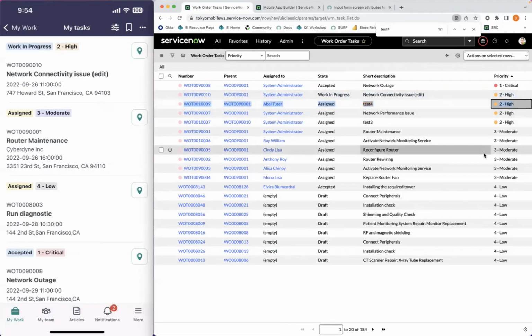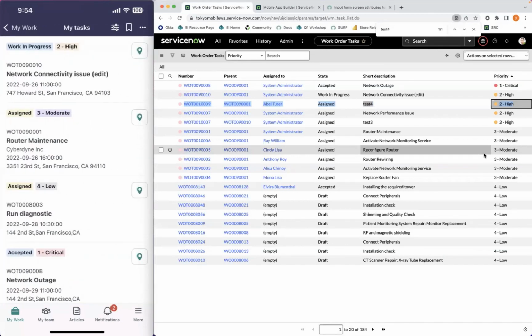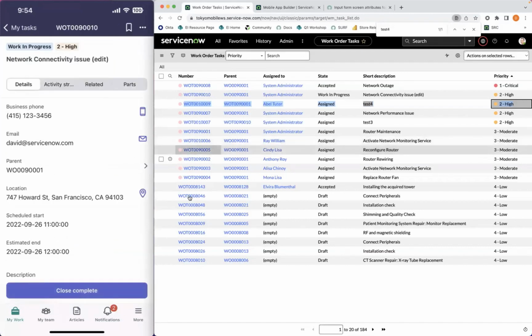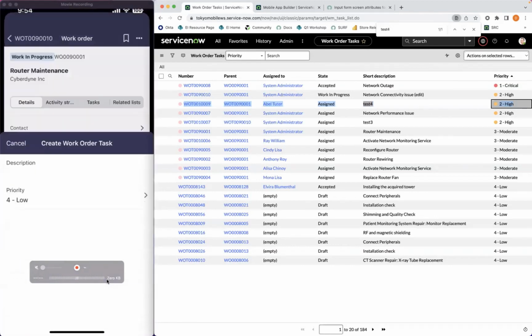Okay, so this was a very simplified example. This workflow might not make sense, but I just wanted to show the fundamentals on how you can create new actions from scratch. I think what would actually make more sense is if you go into a task, you would navigate to the parent, and then from here, I should be able to create work order task, which Field Service Mobile already built out of the box. So I can create a work order task from there.